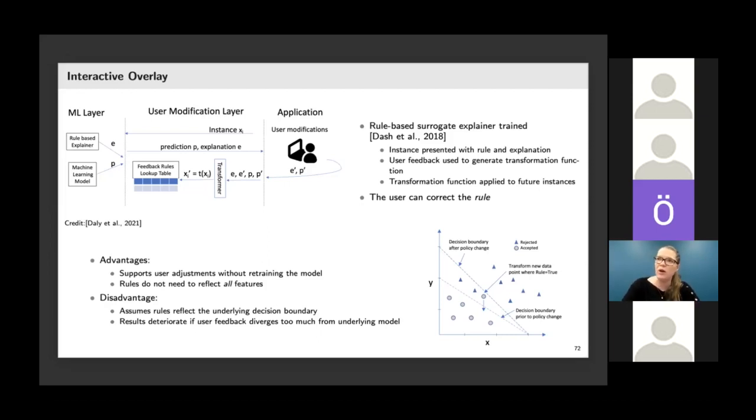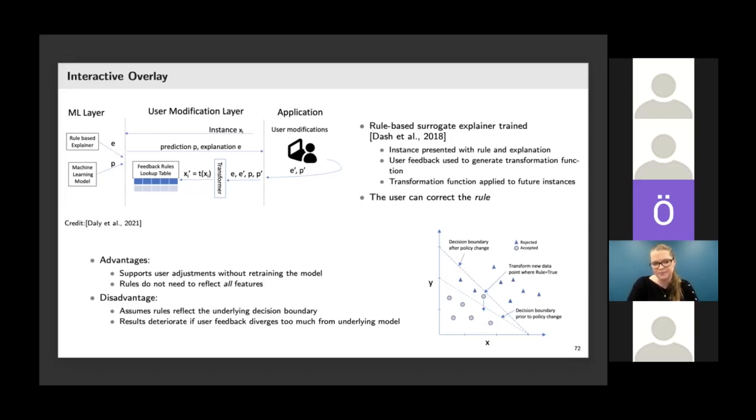In our case, when looking at this kind of work, sometimes you have the ability to influence the machine learning model, and other times it could be that it's deployed in a business scenario where you do not have the ability to retrain the model. Or it could be that you don't have access to the training data. And so for this reason, we developed this solution where you could apply somewhat of a patch or band-aid to an existing machine learning model. Again, the rules do not need to reflect all of the features. It needs to just reflect the features that the users are going to be giving feedback on and that they can understand.